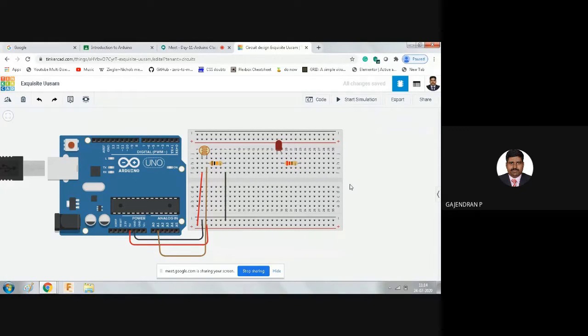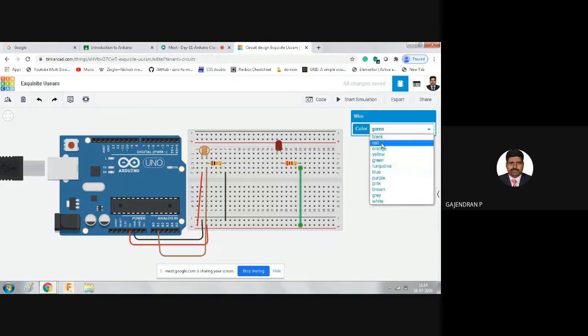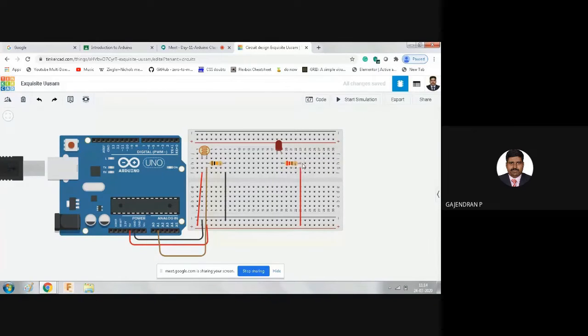Okay, then as per our circuit diagram, the anode terminal we have connected to the VCC. Anode terminal is connected in series with the resistor and I am going to connect it to VCC.